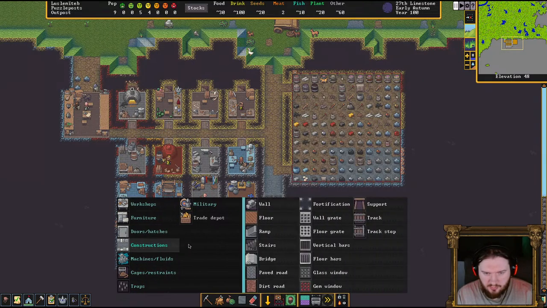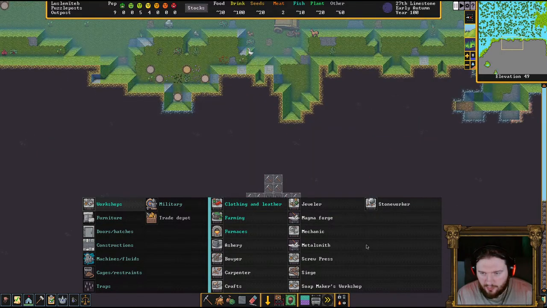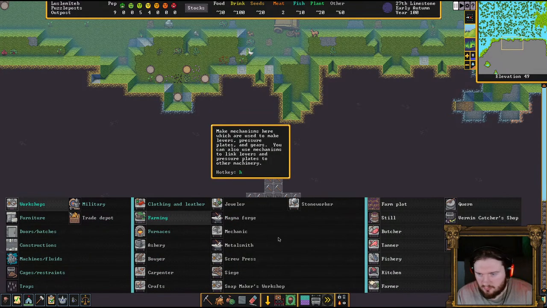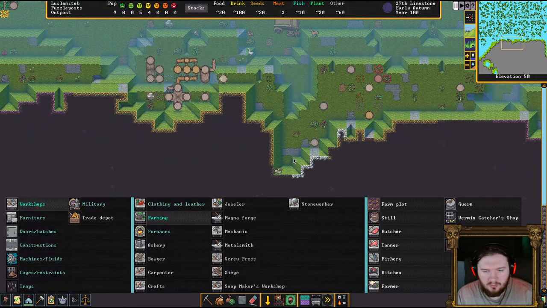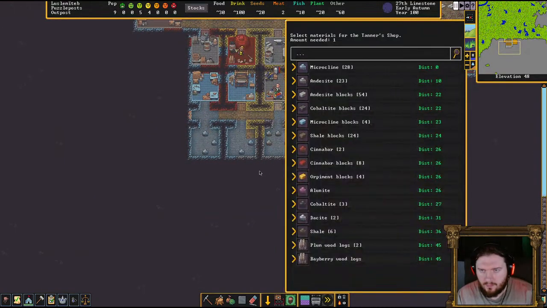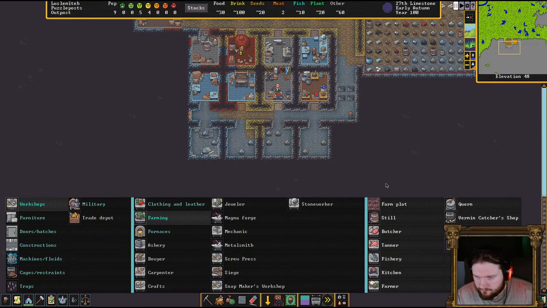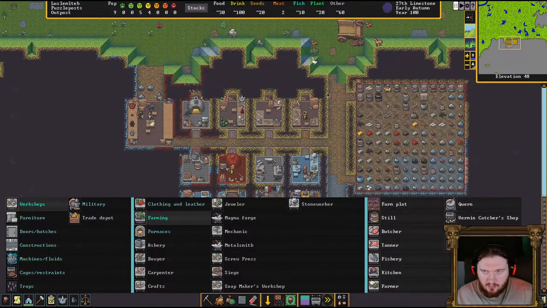Certainly not a cage or a trap, or a door, or furniture. It's a workshop. There's no scroll bar. It should be here. It's found under farming. Tanner, let's go. So what does a tanner need? Also needs a butcher. Butcher shouldn't be inside, it creates miasma and makes people sick. Okay.